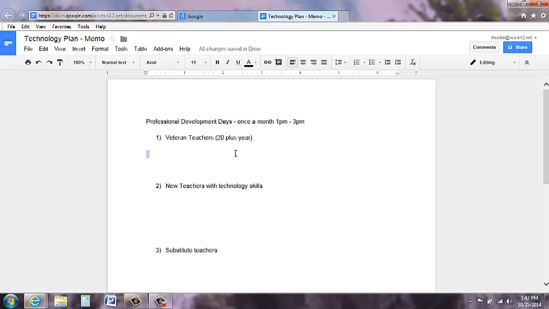Technology, as great as it is, can be overwhelming for the generation that has not grown up with it and is not used to it. Their first thought, often when they need to look something up, might be to go to a book, as opposed to everybody else in the world, or the younger generation, who is going to Google it. So I think that's one of the things to keep in mind.